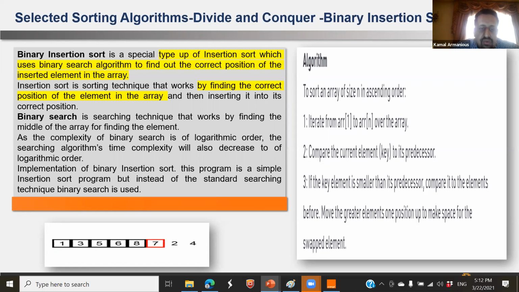The 7, it will put before the 8. So it picks each and every element one by one and compares it to the already sorted elements, and puts the element at the right location for it.